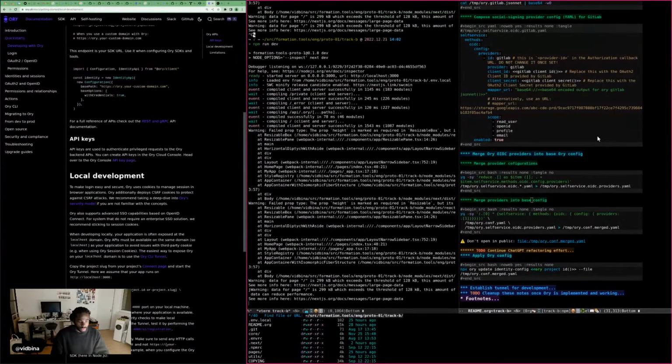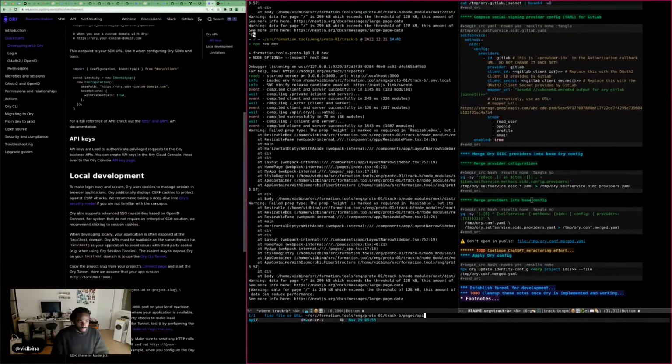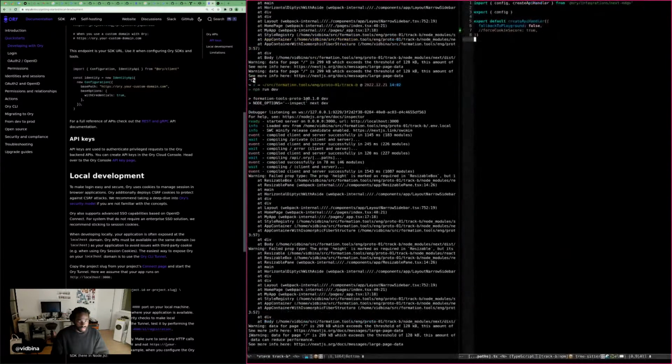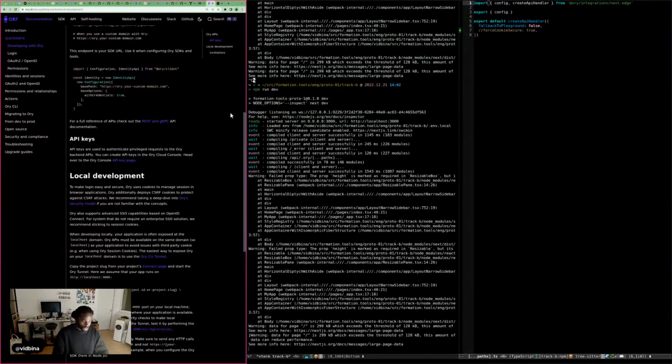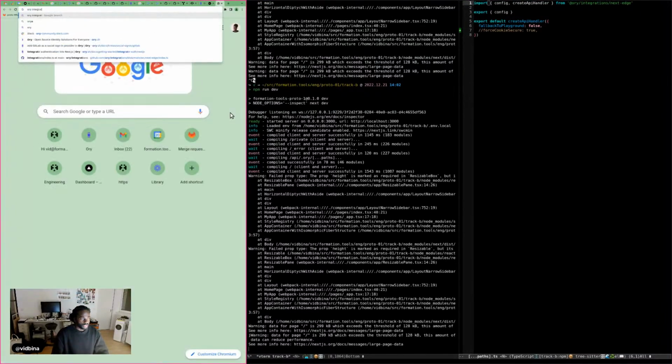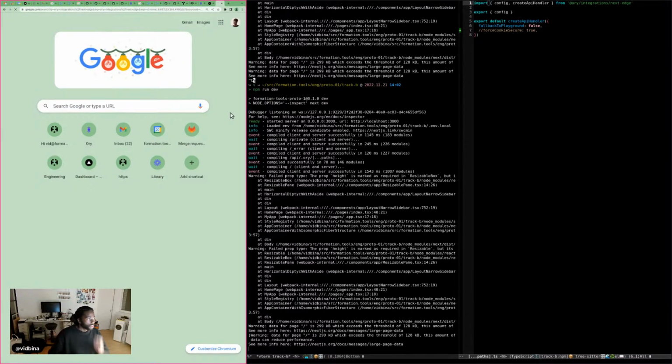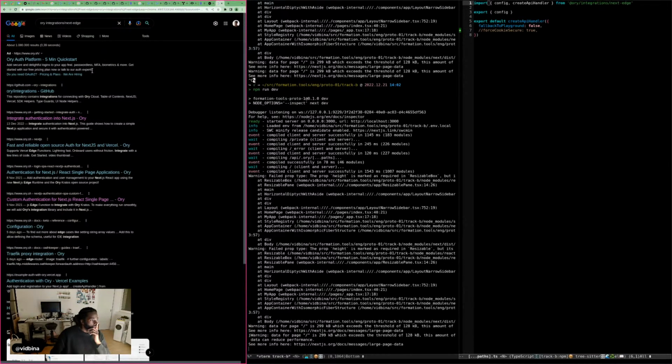How do we do this? We pages API Ory paths, right? There we go. So we pull in integrations next edge, Ory integrations, next edge. So here we go.